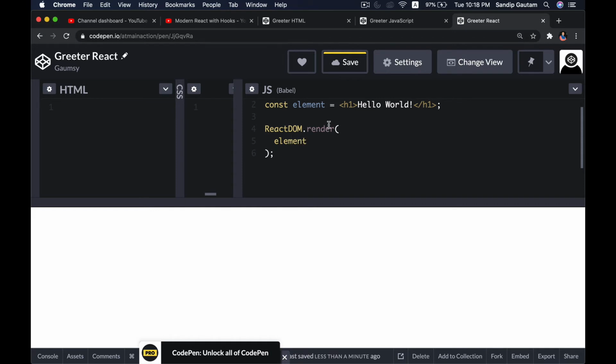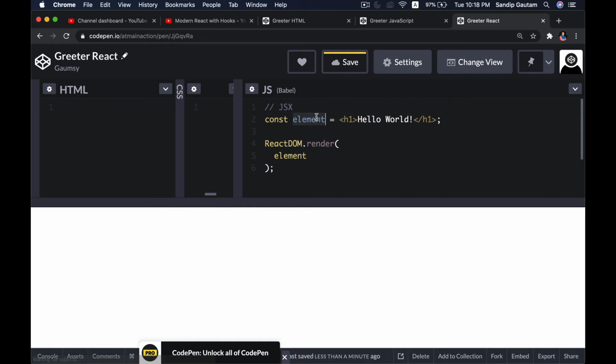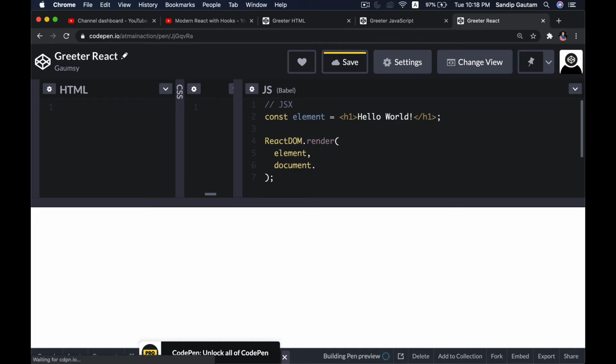So as I have created this element, right? So this element, I want to render, and where to render is a second argument. So where I want to render, so I need to create some parent element. So I'm going to target document.getElementById, and I'm going to target the root element.